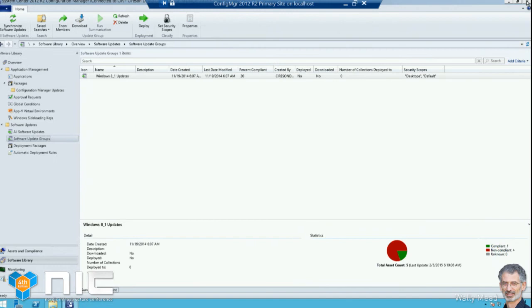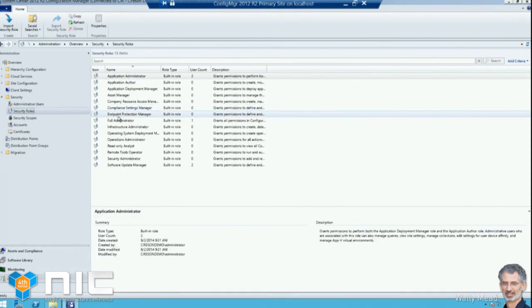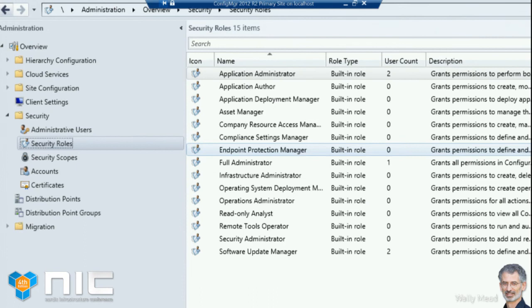Okay, so I'll kill these 2. I'll show you one last thing, and then we move on. So even if you guys are very comfortable with this, very likely, I hear customers all the time that say, I want to get more granular than this. I want to go ahead and control more granular than what I have. So we have these built-in security roles, which you can't modify. You can't modify any of these 15 security roles that are built in. Can't delete them, can't change the permissions.